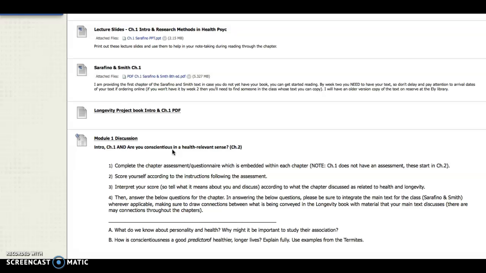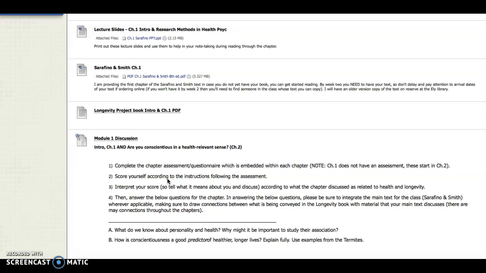How does it help or harm us when it comes to our health? So you're going to be reading all about that, and then it's going to give you your own assessment: how conscientious are you? It's going to ask you to answer some questions which are embedded in the chapter, and then you're going to score yourself, and it'll tell you how to do that.